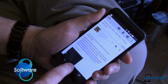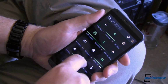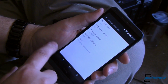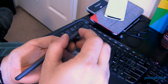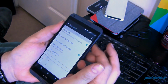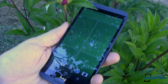Moving on to software. Sense UI 6 is a lot less in-your-face than previous versions of HTC's customized UI. Interacting with the Desire was intuitive, both for those used to stock Android as well as those used to Sense. HTC doesn't go overboard with bloat, but even still, almost half of the Desire's 8 gig internal storage is used up right out of the box. Thankfully, HTC included a microSD card slot capable of accepting up to a 128 gig card. It also included a very useful settings panel to instruct the device to put files from various sources onto the card. Unfortunately, moving apps to the SD card is still a manual process, but at least it can be done.